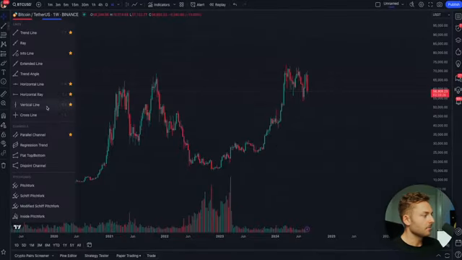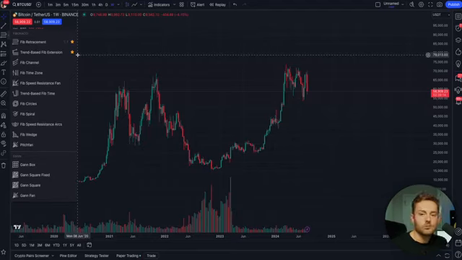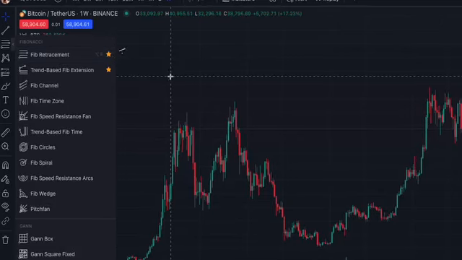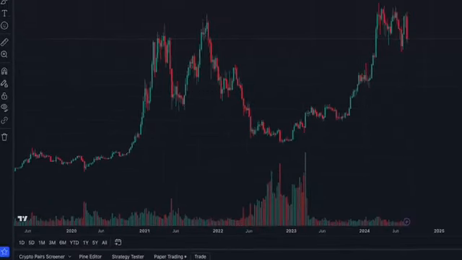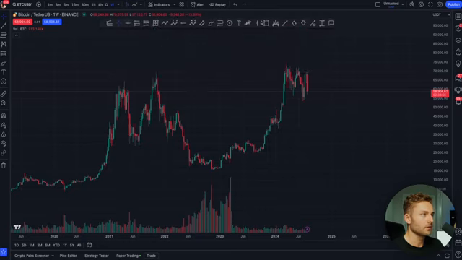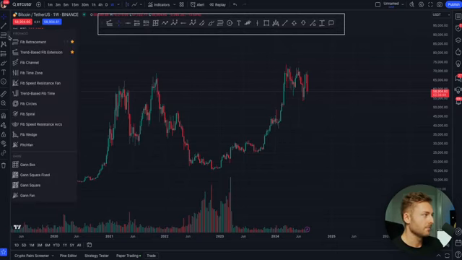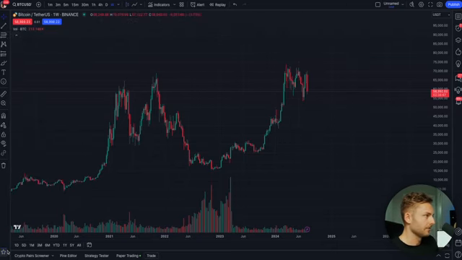There's infinite amounts of tools that you can explore, right? But each time that you find one that you like and you customize, you can add a star on the ones that you want to keep around and keep handy. And then you'll notice there's a star down here in the bottom left of our screen. If we check this, it's going to pop up a movable column where you'll have quick access to all of your favorite tools. That way you don't have to click into the menu and continually dig and find them each time you want to use them. You can toggle this on and off by just clicking the star.